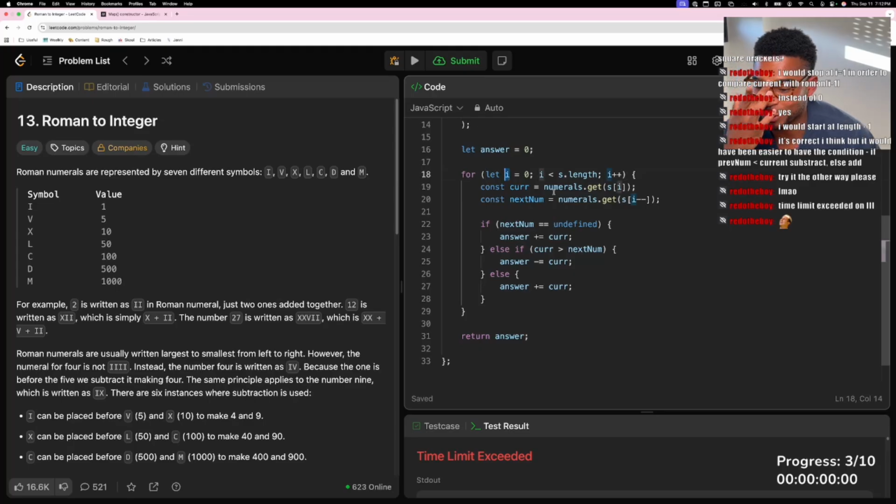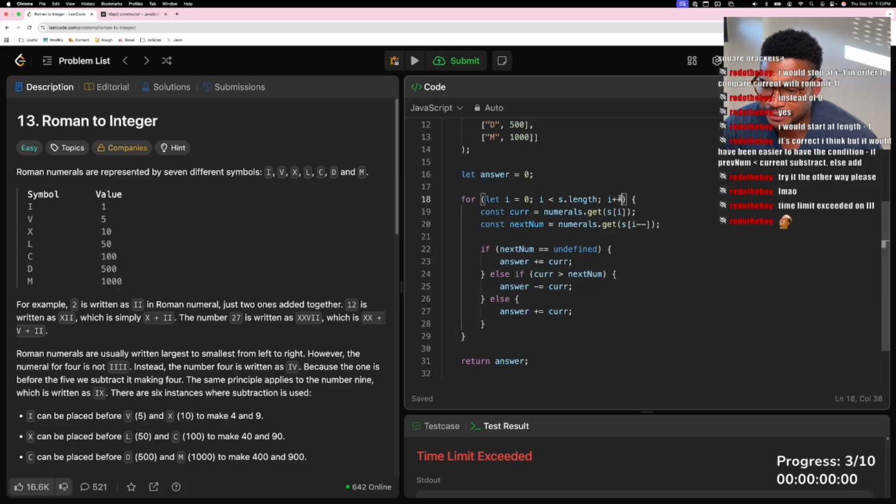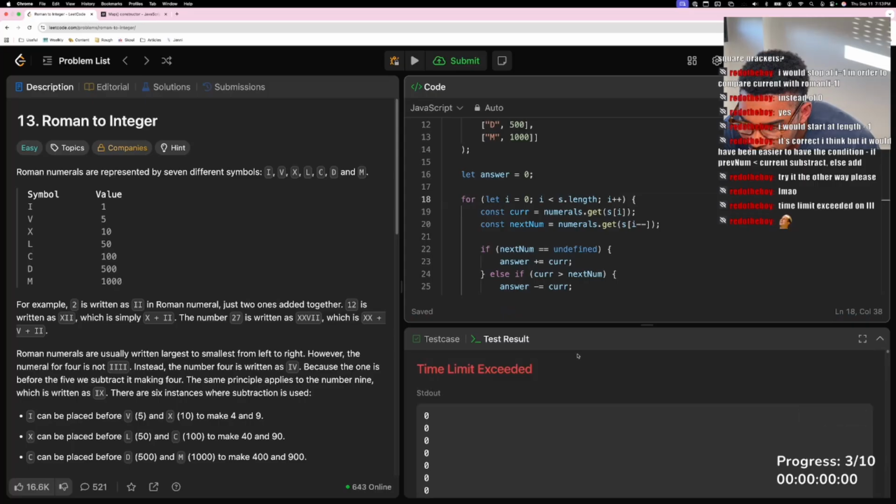I swear I've lost my mind, clearly. Someone needs to help me right now. You know when you're tired and you make sure i is less than the length, and then i++. Why is it repeating itself?